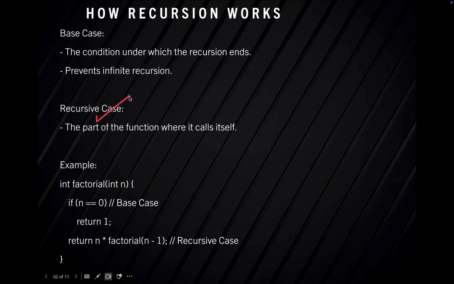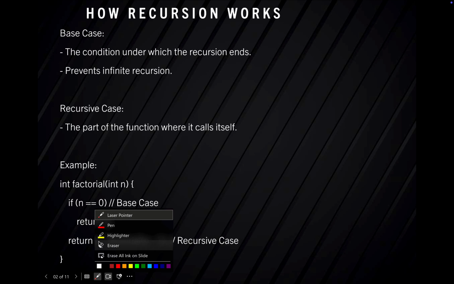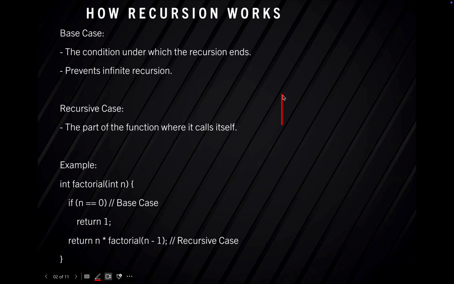Then a recursive case. This is the small part of the function that you have to solve. Let's say you have a big problem. You just have to solve the smallest part of this problem, repeating the same thing so that you can solve the big problem also. So you solve the smallest part of the function and just repeat the same process, calling the function again, so that you can solve the big problem.